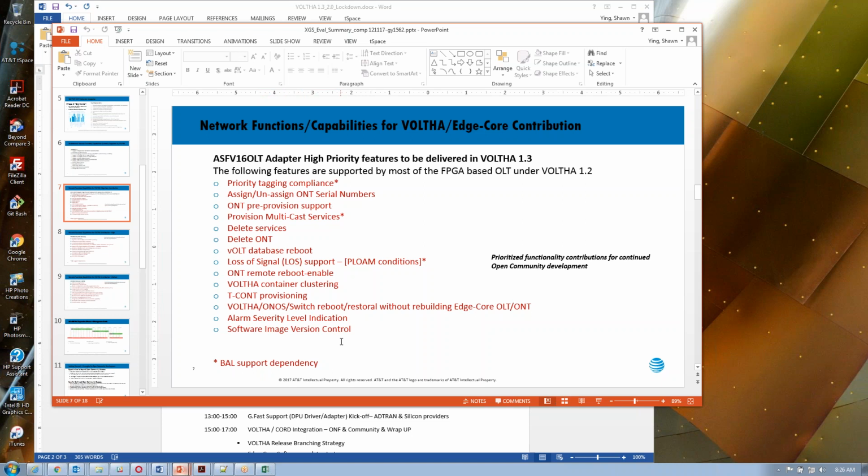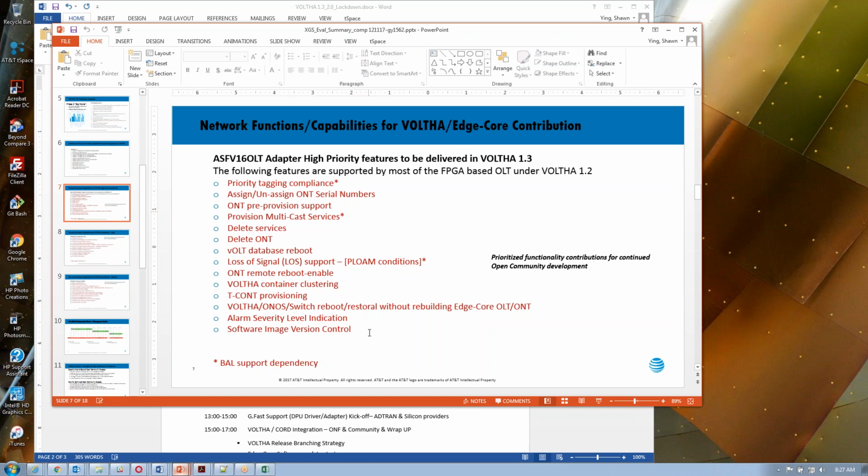So bring up the performance of the OCP OLT to almost the level of the FPGA-based OLT. I wouldn't say that will be completely the same level, but there are some very obvious issues we need to address, and AT&T would like to see those addressed earlier, such as delete services, delete ONT, and provision ONT with any serial number we are hoping to assign, and then the multicast.